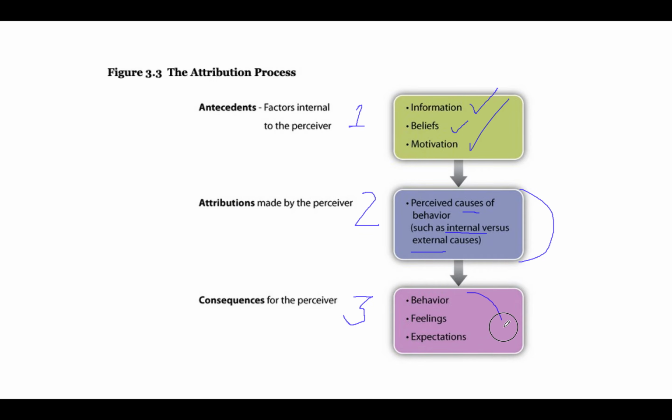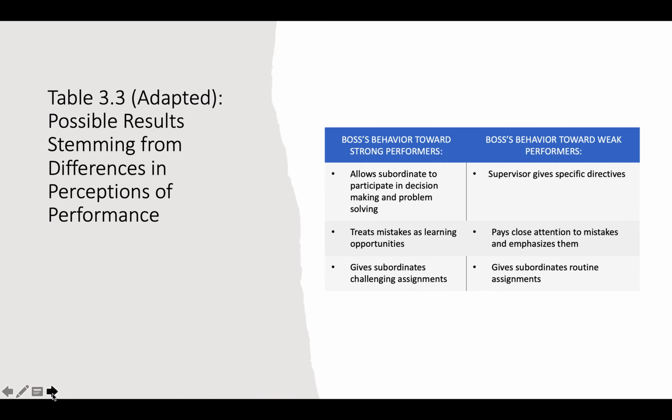And now, depending on what I perceived, I have certain behaviors that come from that. So if I see you behaving poorly at work and I make an external attribution that you don't have enough training, then I'm going to provide training for you. If I make an internal attribution that you don't have the right attitude, you're just a negative person, you come in late and you're a little bit lazy, well, now I'm going to maybe put you on an individual discipline plan, or contribution plan, to make sure that we are maybe managing you out of the organization. I might have certain feelings, positive or negative, depending on it. And for sure, the expectations that come from this will be influenced as well. So my expectations of your future behavior.